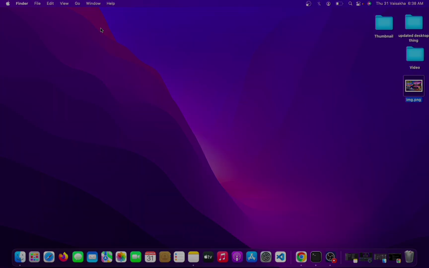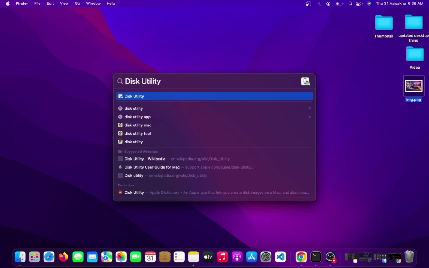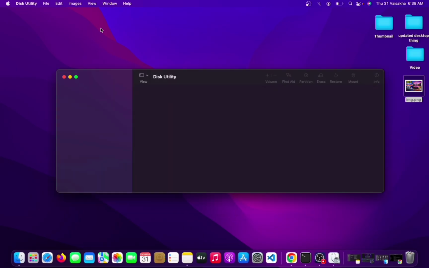And the last method is hiding files inside Notes or Disk Utility. If you want extra privacy, you can also lock files using built-in Mac apps. One option is storing sensitive information inside the Notes app and locking the note with a password. Another powerful method is creating an encrypted folder using Disk Utility. Okay, open Disk Utility first. Then press enter.